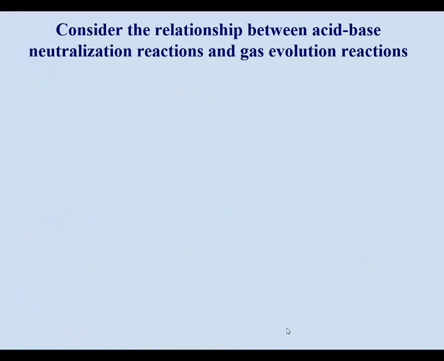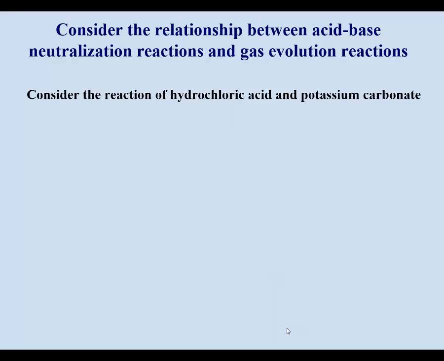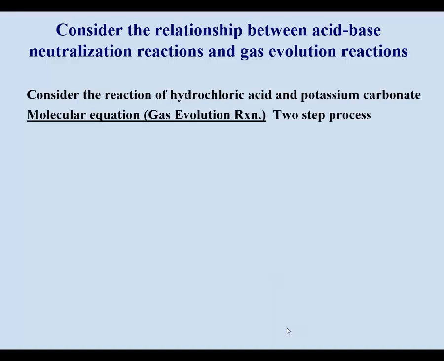Okay, let's consider acid-base neutralization reactions that also produce gases. So if I end up with water-based solutions and a gas is a product, this is also categorized as a gas evolution reaction. Okay, so let's consider reacting hydrochloric acid with potassium carbonate. So first of all, I'm going to write the molecular equation of the gas evolution reaction, and that's actually a two-step process. So I'm going to take the hydrochloric acid, react it with potassium carbonate, and what we should recognize is that we have a strong acid here.